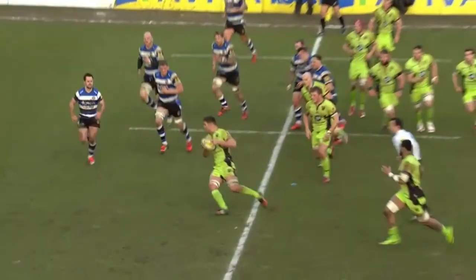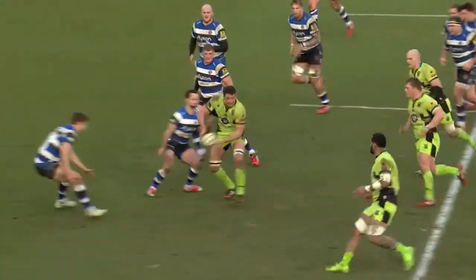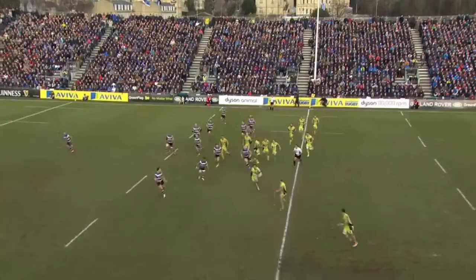The easy thing for Clark to do is find the nearest defender and just smash him — he'll get his team on the front foot and give them a target to come on to. But as we can see in the cutaway image, the Bath backs are sitting deep expecting to play the ball, so Saints have a great chance to counter-attack. Clark and Manoa slow up and distribute the ball quickly. Because the Bath backs had to transition from attack to defence, their spacing is all off. Northampton has settled into attack mode — they now have the numbers, control of the space, and are up and over the gain line.